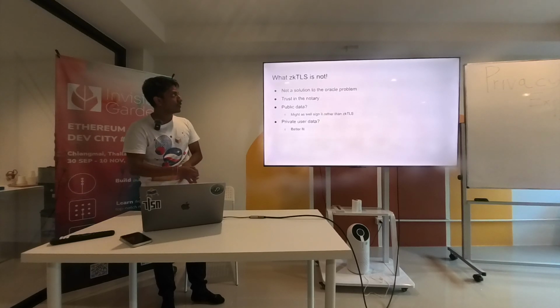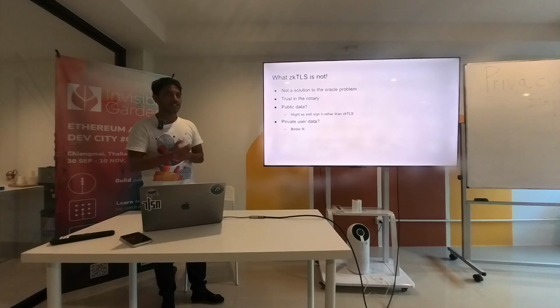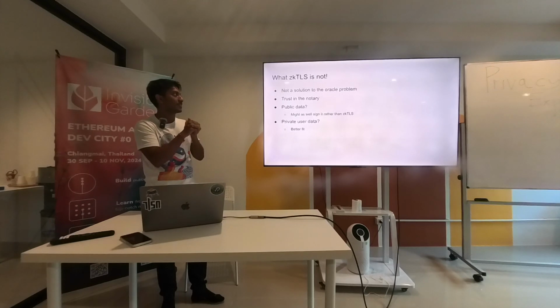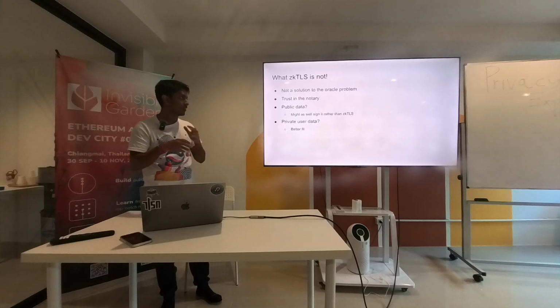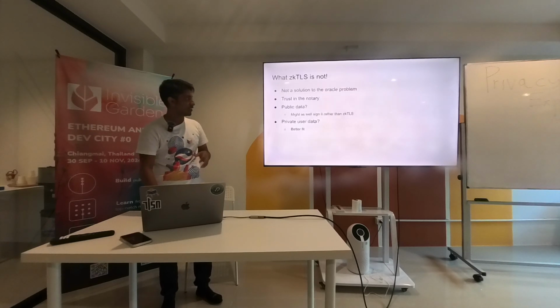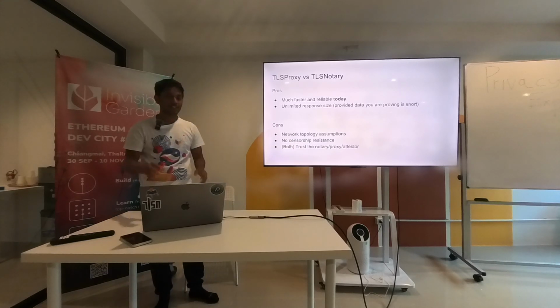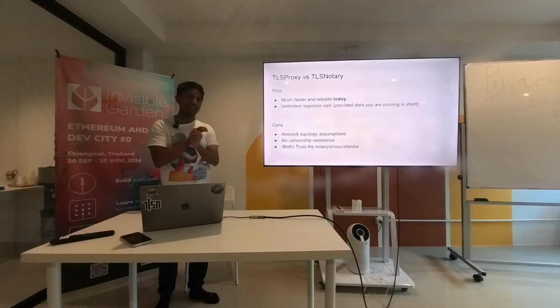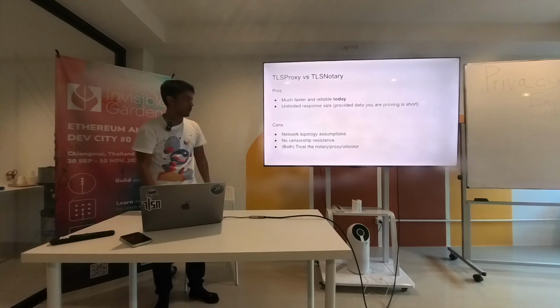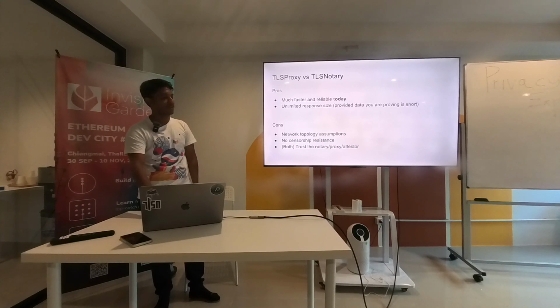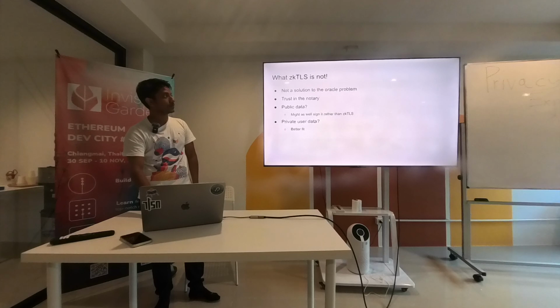Yeah. I think one thing that we need to be very clear about: zk-TLS is very hyped these days, but zk-TLS is not a solution to the Oracle problem. Neither TLS Notary, nor TLS proxy, nor Opacity, nor other protocols out there are a solution to the Oracle problem, because you are trusting the notary, right? At the end of the day, you are either trusting one notary running in a TEE, or multiple notaries, but you have to trust the honest majority. But then you are trusting someone. It's not completely trustless, not as trustless as Ethereum.